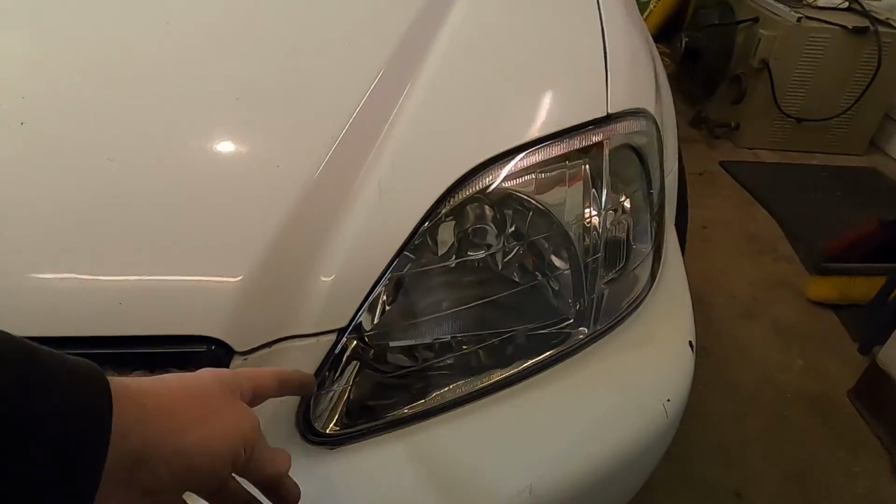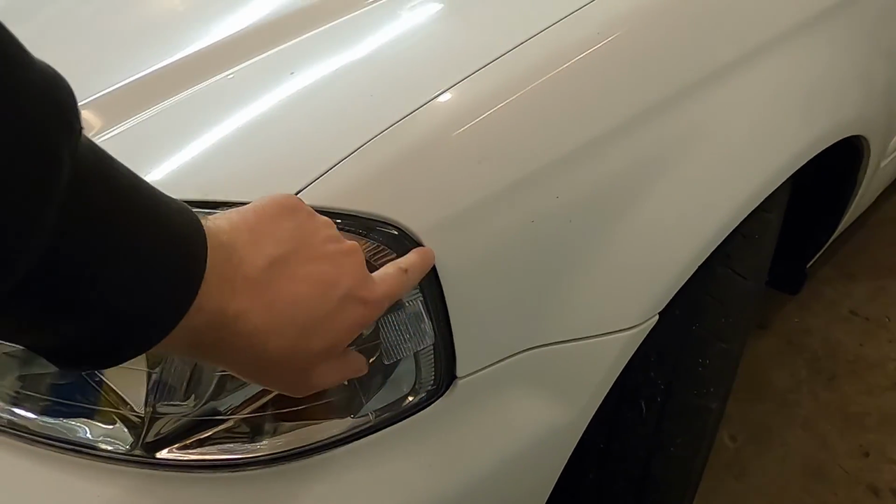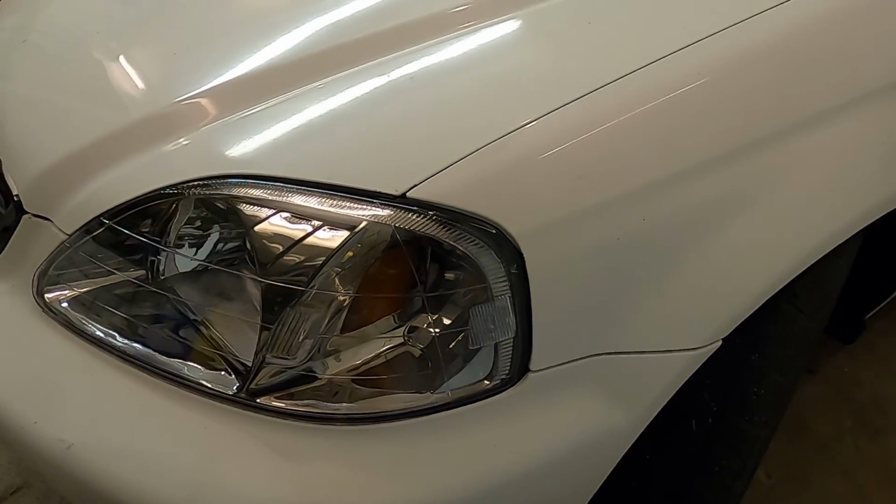You can see over here, we do have a nice gap here. It's fully flush, and it is pretty tight there. There is a little bit of a gap there, but not nearly as bad as the passenger side.